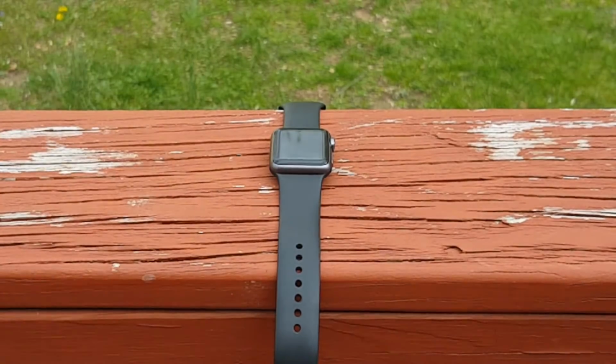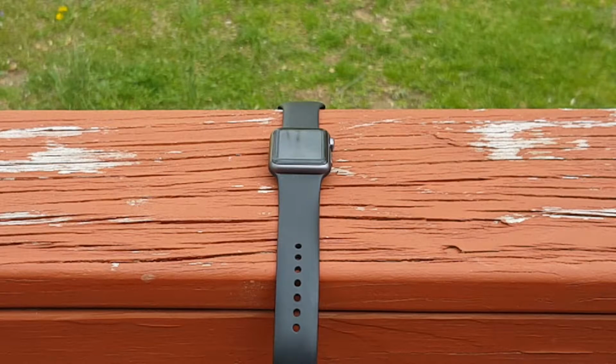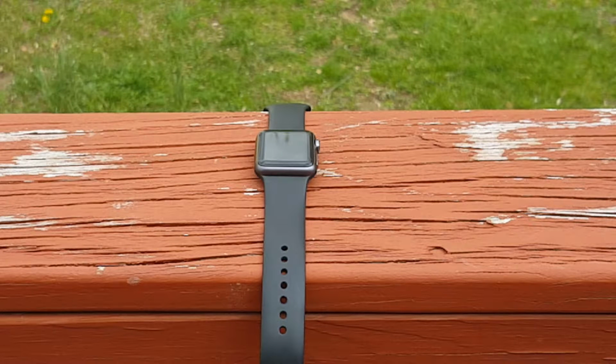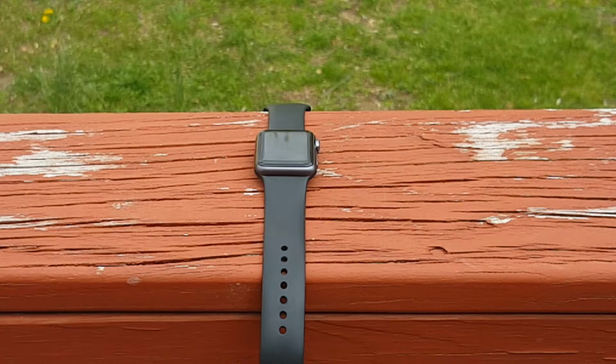Time travel annoys me because I'm using my wrist, obviously, it's on my wrist, and then it just bangs into something, which is going to be something you do a lot, and you're going to cringe every time it happens, I'm telling you. At least this is one issue I have, especially with long sleeve shirts. Not that big of a deal if you have a short sleeve shirt. But if you have a short sleeve shirt, you're going to be much better off. I'm just going to say that. Because if you have a long sleeve shirt, the material on the shirt is going to rub against the Apple Watch, in particular the digital crown.